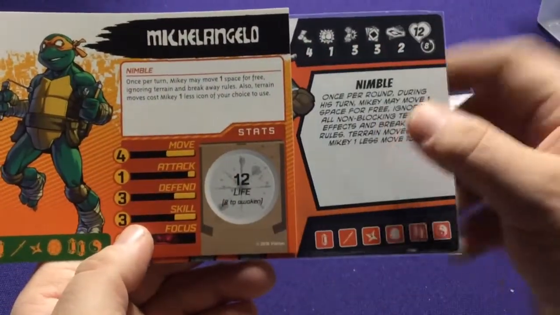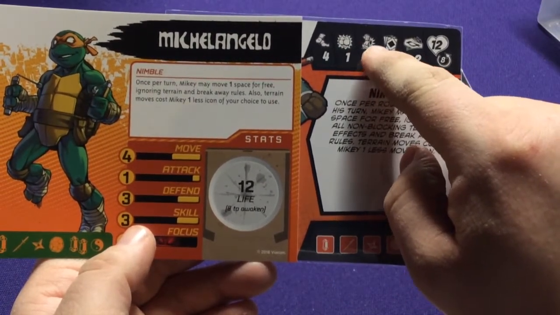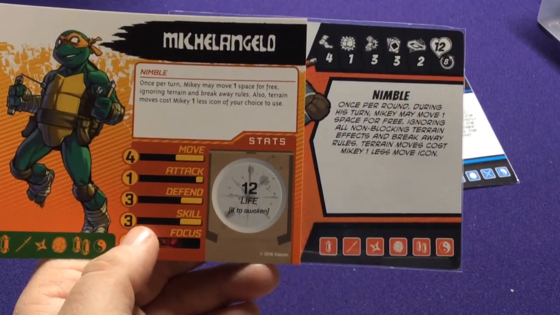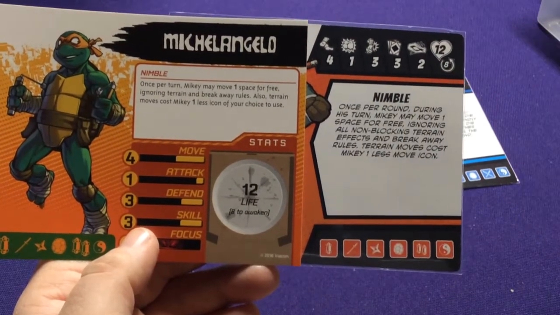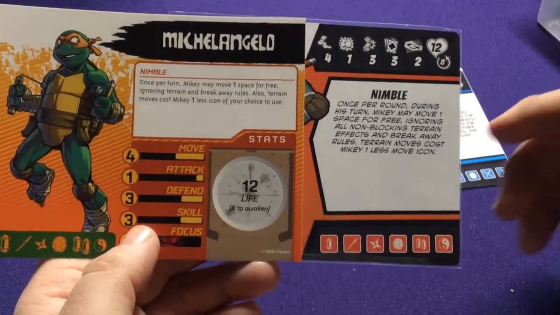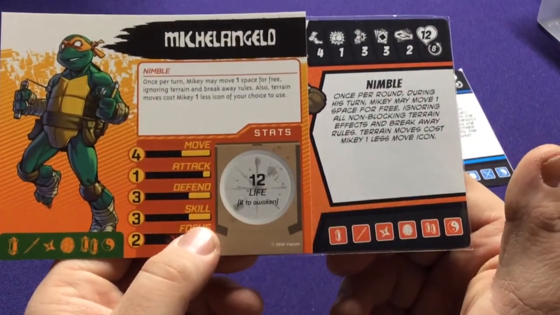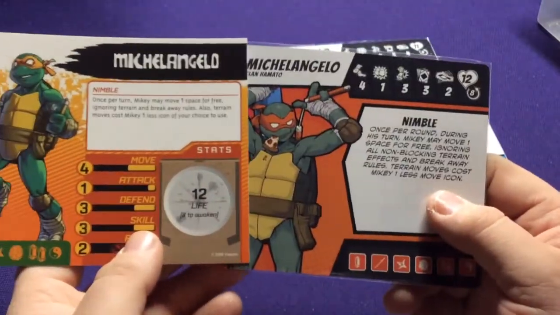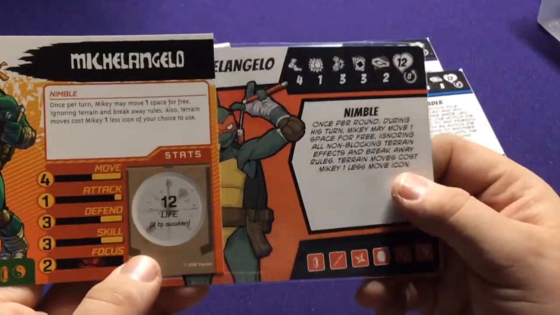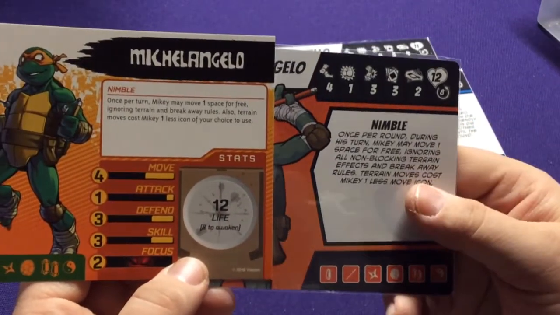In the new game, they just put them up on the top, and they gave them symbols. A foot for move, a fist for attack, an arm blocking for defense, some cards for skills, because that's how many different cards you get to use, and the mask for focus, so it matches the focus icons. And then your 12 health plus your 8 to awaken. And all his stats stayed the same. They didn't change any of his stats at all. They just made it a little bit cleaner of a card. I feel like some people really like this design, and there's nothing wrong with that. It has the same information. I just kind of like the little symbols up the top. It's a little bit quicker to see. I guess it doesn't really make a difference.